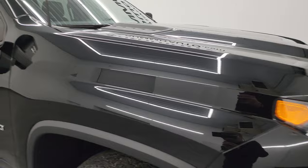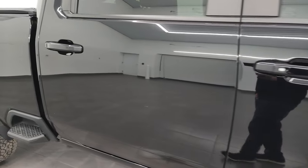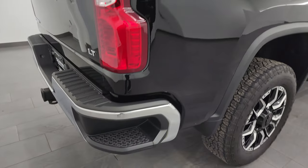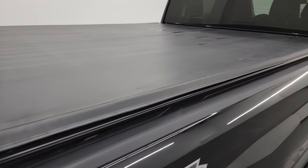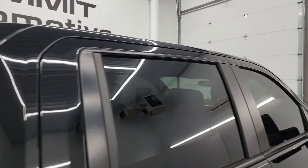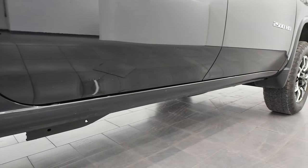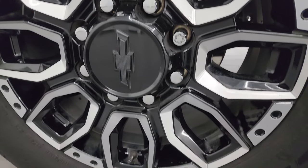As you go down this side of this 2022 Chevy Silverado 2500, take note of how clean the body is, how reflective and mirror-like that paint is. I take these HD videos so if you're far away or even close by and you just cannot make the trip down, you can see the truck, hear the truck, and have confidence before you even get here — no surprises. You can make a smart and informed buying decision from wherever you're at. If this video helps you make that buying decision, let your salesman know that Brett sent you.